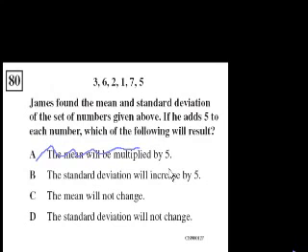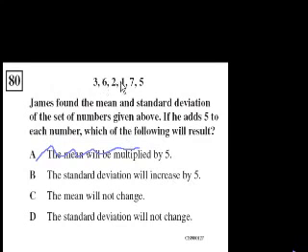Well, in the last video, you saw that the standard deviation is the square root of the variance. But both of them are a measure of kind of the average distance of the numbers from the mean, or from the average. So even if you shift everything by 5, right? The mean shifts by 5, all of the numbers shift by 5. Their distances from the mean aren't going to change, actually. The standard deviation actually won't change. So this isn't right. The standard deviation won't increase by 5.